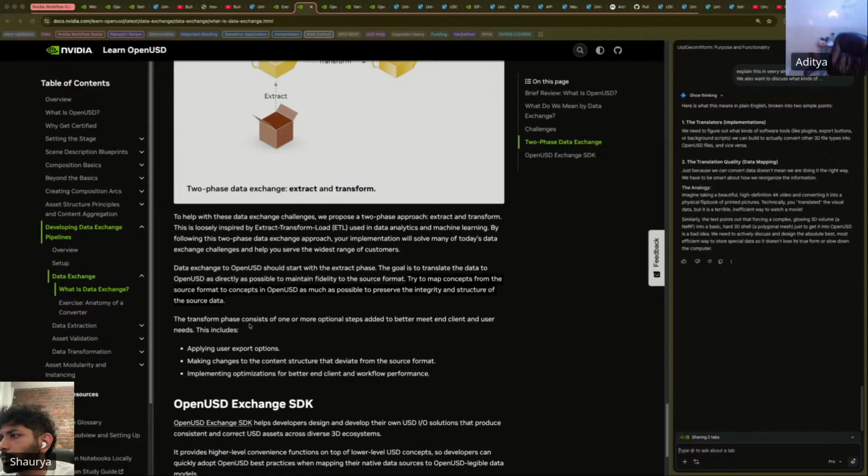The transform phase consists of one or more optional steps added to meet end client and user needs.